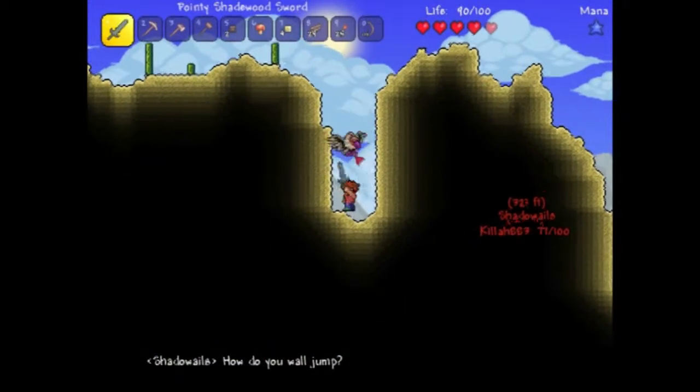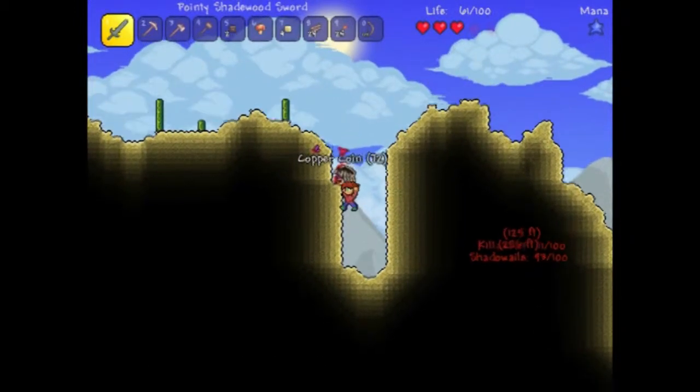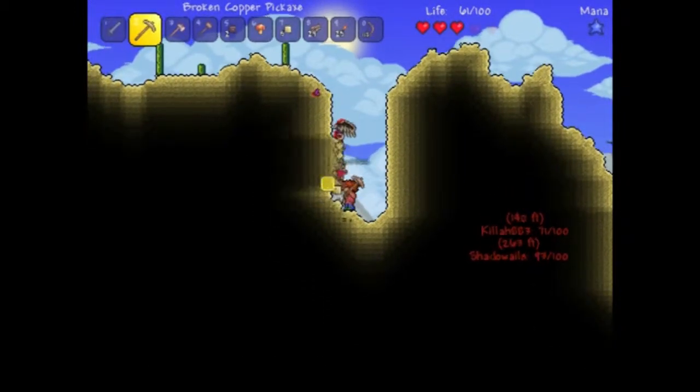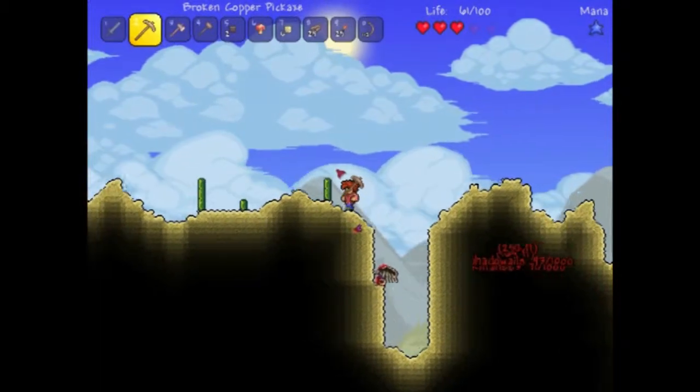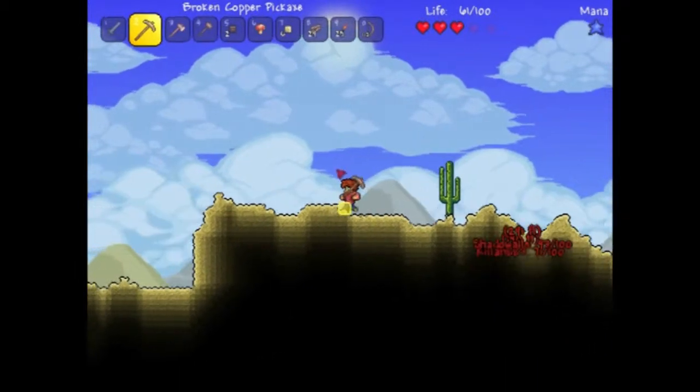Oh god, no, buzzards. Nope, nope, nope. Freaking weapon. Buzzards are like some of the easiest enemies in this game. Yeah, but when you're trapped in a hole, they're an issue.